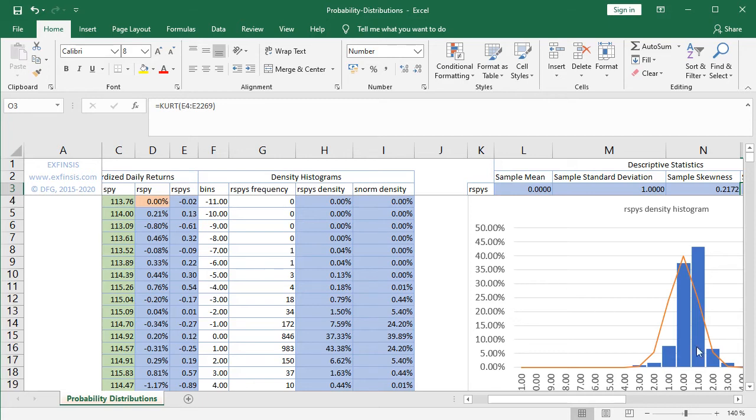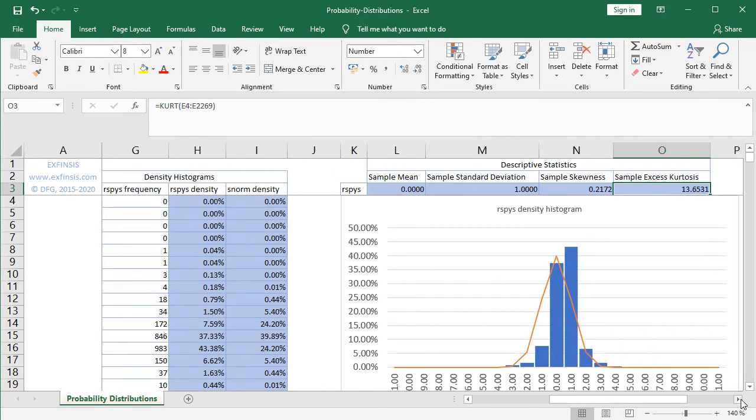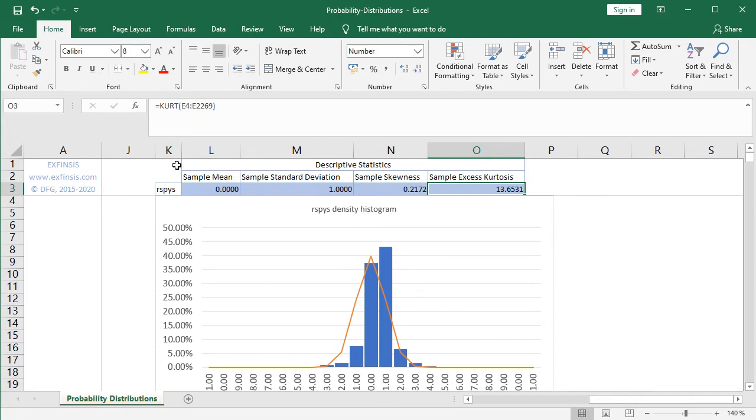So looking at those descriptive statistics, first of all, we have for the standardized returns, as expected, both the sample mean equal to 0 and the sample standard deviation equal to 1, because of the standardization. Notice we're calculating descriptive statistics for the standardized daily arithmetic returns. And something very important here, we see that the sample skewness was positive and also the sample excess kurtosis was positive.